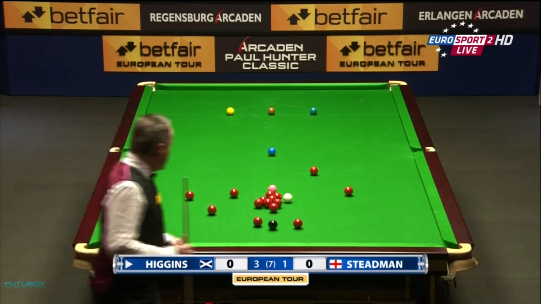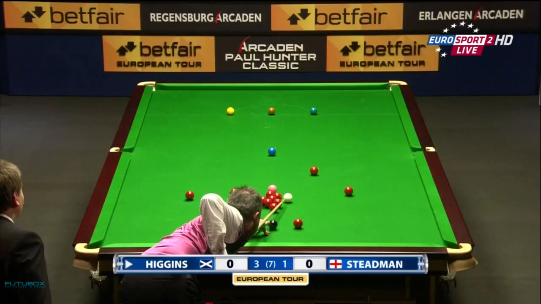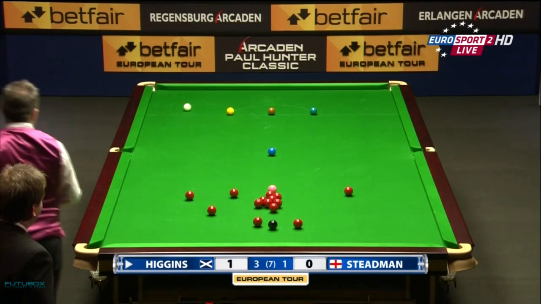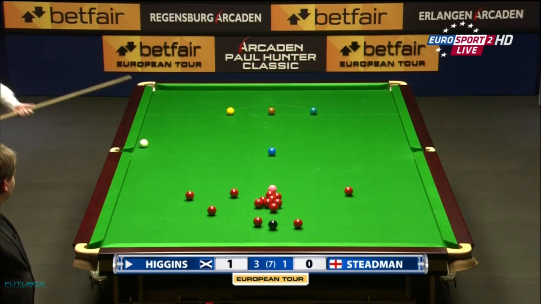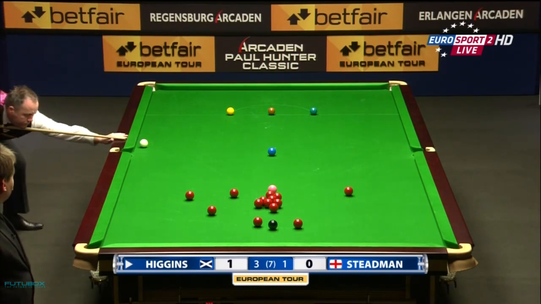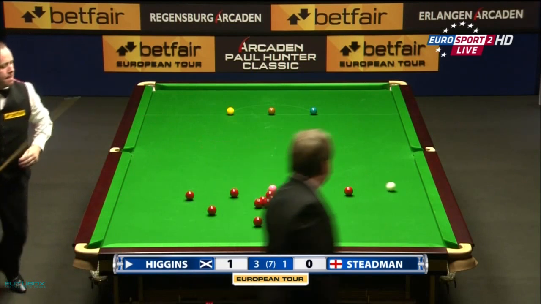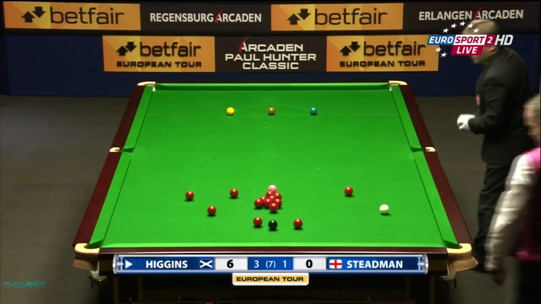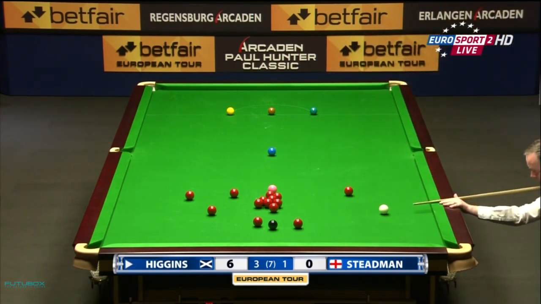Well, it was a long way from that one, and because he missed it by so much, the cue ball has gone into that pack of reds. You could see the cue arm there just move over to the right. For the red just to the left of the black, and that opens the way for the black into the right and left pocket.